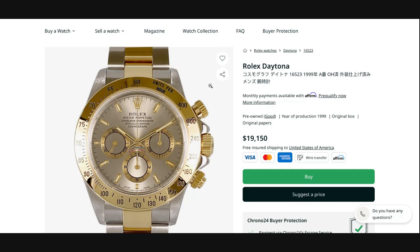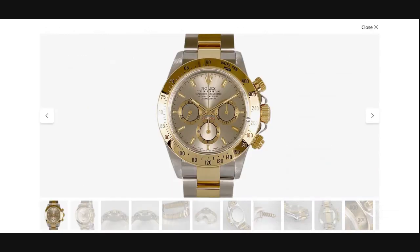It's no secret, of course, that this year, 2023, marks the 60th anniversary of the introduction of the model into the Rolex lineup. What is perhaps usually skipped over is the fact that this year is also the 35th anniversary of the introduction of an automatic Daytona into the Rolex lineup, from 1988 to 2023.